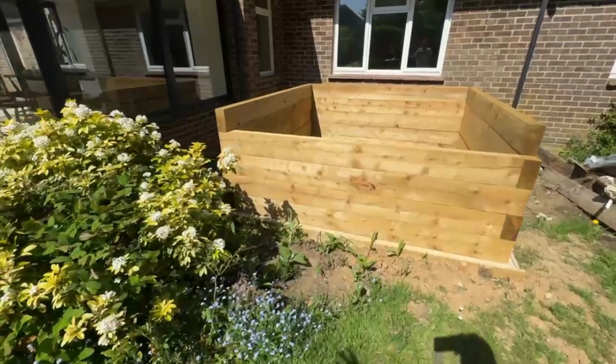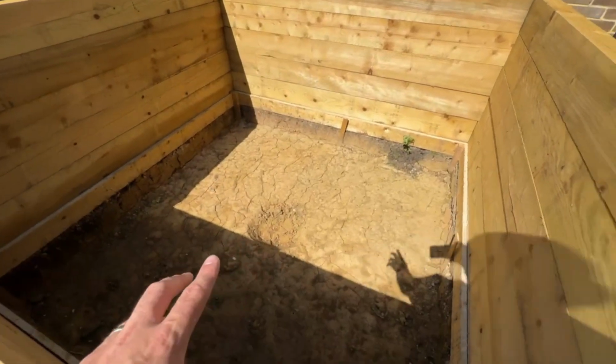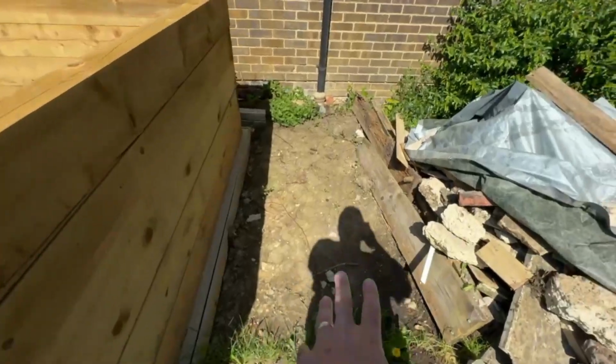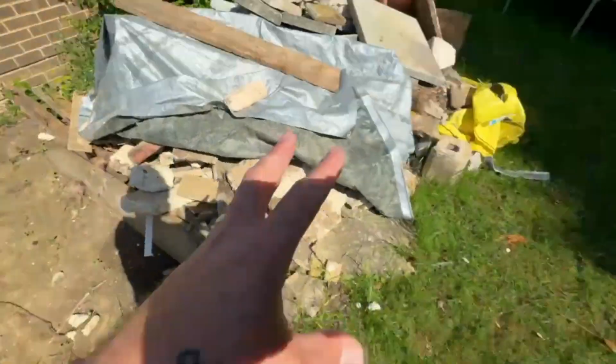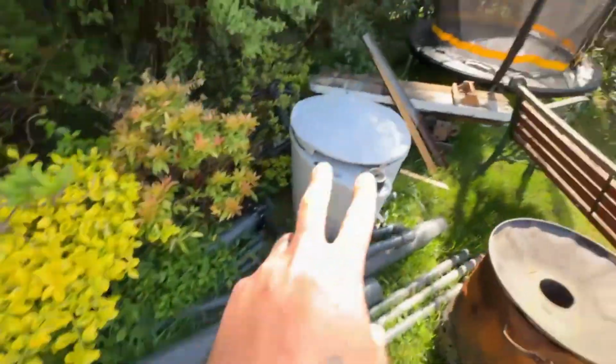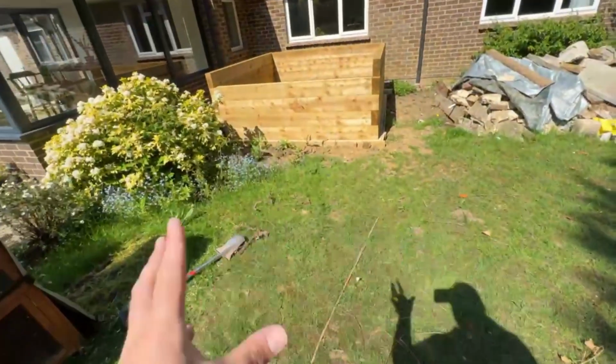So here we are at the koi pond. It's still exactly how you last saw it. Today, what I want to do is start digging out the bottom drain hole, get it to come out here, ready for the filter. So our filter is already here, the bottom drain's there, the filter is here. Let's see what we can do and how much we can get done today.